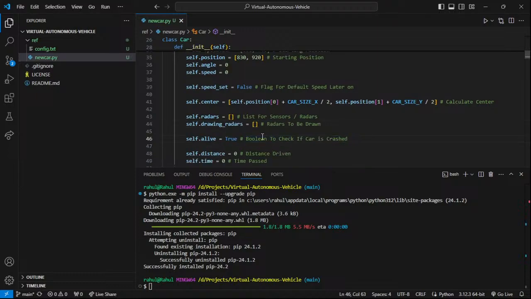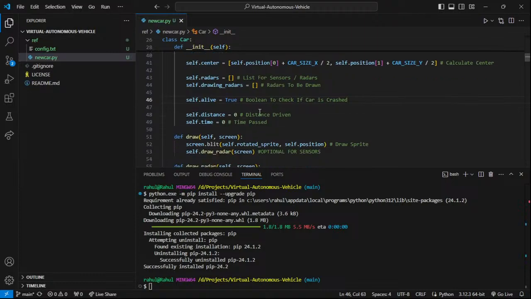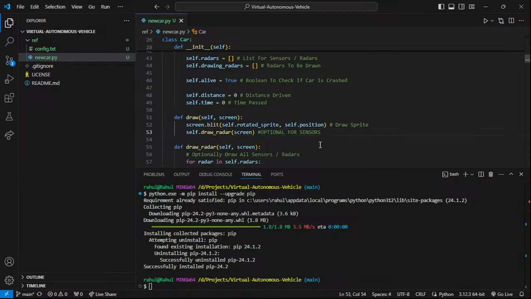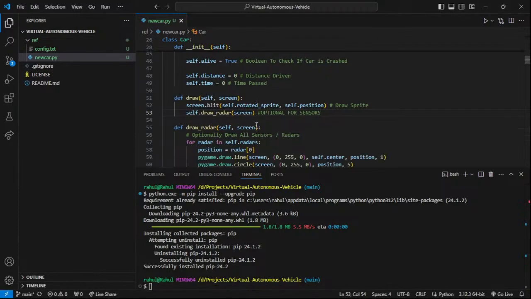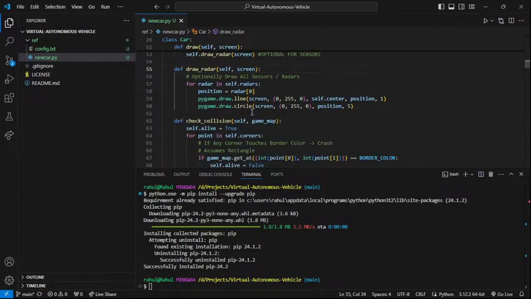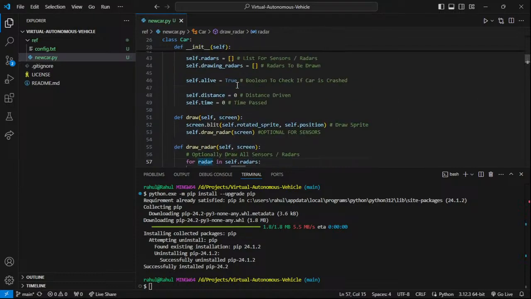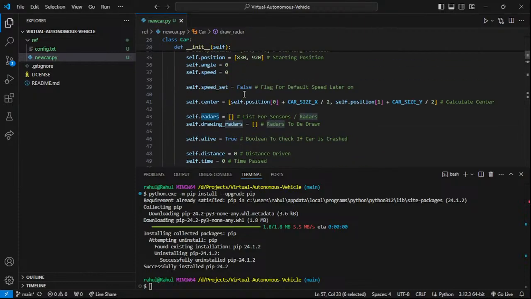Boolean to check if car is crashed. Distance driven, time passed, get draw, which draw sprite, optional for sensor, rotate sprite, screen blit, okay, optional draw, all sensor and radar. Line, okay, for radar and self radars.